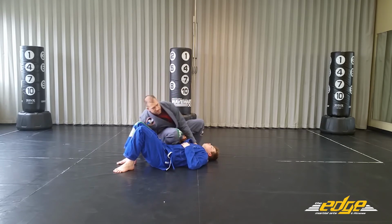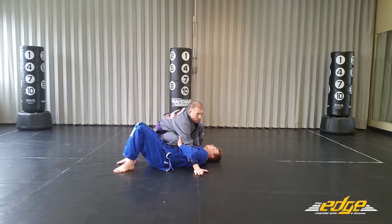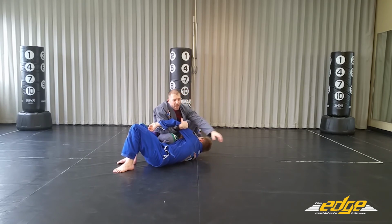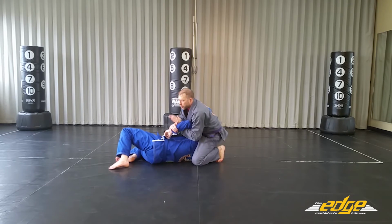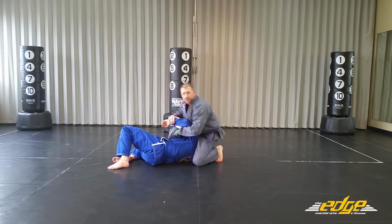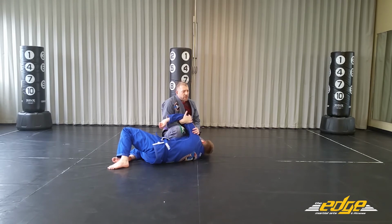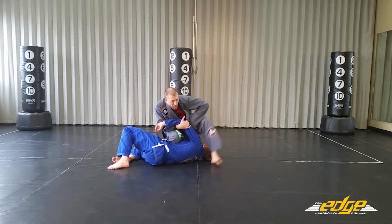when he goes to push my knee off, I put my hand in the hole. My south hand goes in the hole. I hug the arm to me. Now from here, there's lots of scenarios we could go to. I could go to other grips. We're gonna do the fun one, although that's kind of fun too. So I hug it to me. I push his face down, because I don't want him to roll back this way. So I push his face down and I step over.